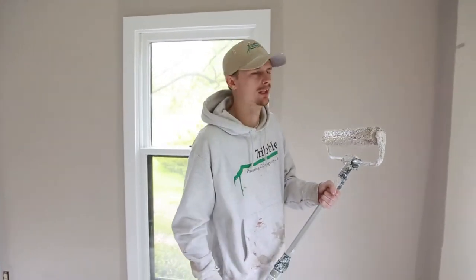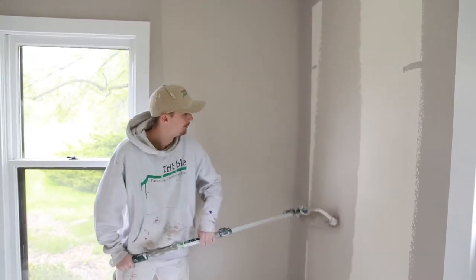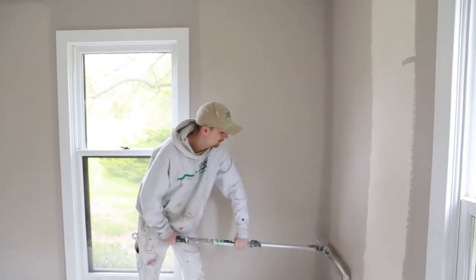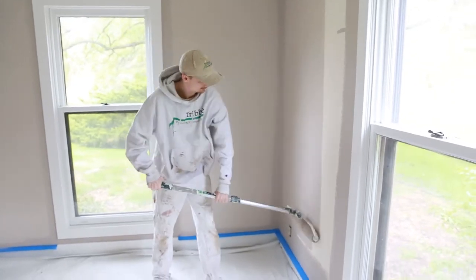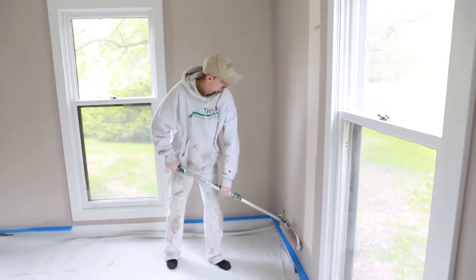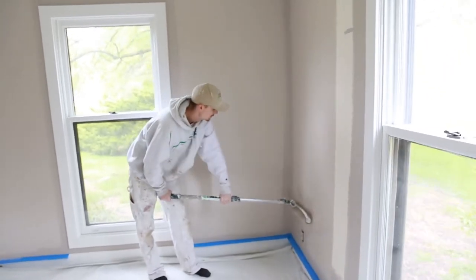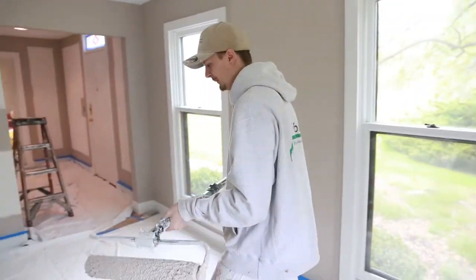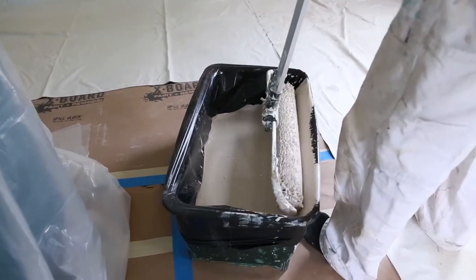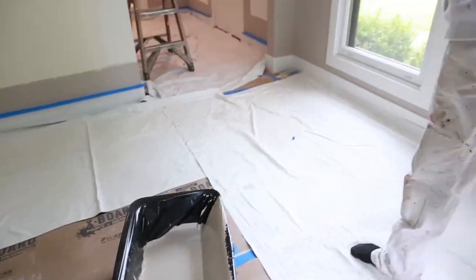This is a little bit bigger section, so I'm going to chop it into two parts — I'll hit this left side first and make sure it's all covered. As you can see I've only got a little bit of paint left, so this is one of those instances where you don't want to fill your roller all the way — just get a little bit on there to fill in that small gap on the wall. So I'm not grabbing too much here, and that'll do it.